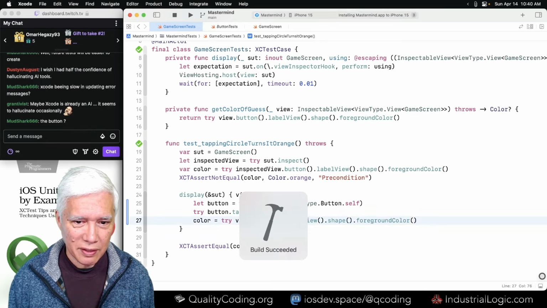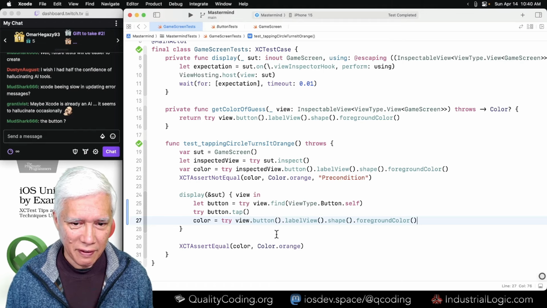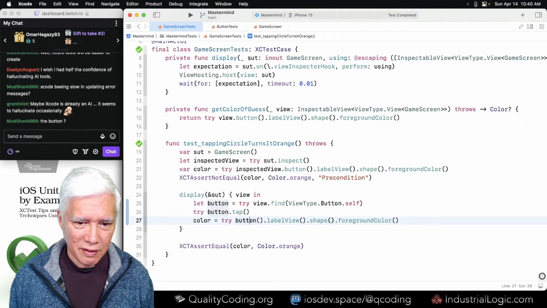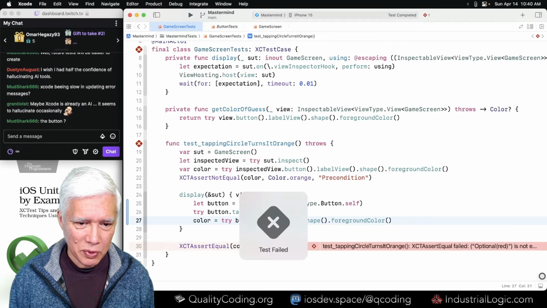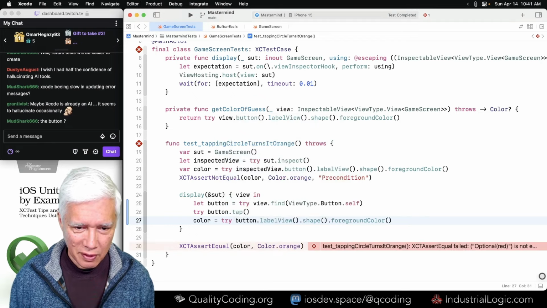Inline it and try extracting it again. Oops. Well, that didn't work.